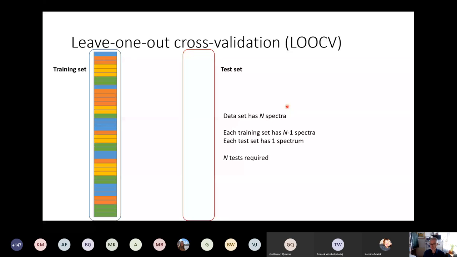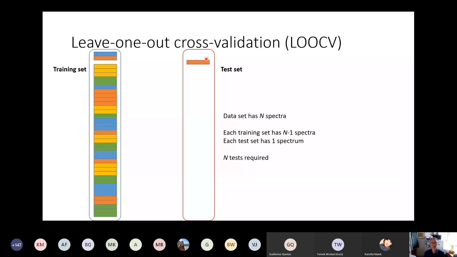So here we start with all of our data. Then we take one sample out, and that makes our test set. We train our model on the rest. We test it on this one sample on its own. We get one answer, and we write that down in our chart. Then we do it again. We start from our data again, and we take the next one. All of our data less the one which has gone into the test set becomes the second training set. We test it again, so that's now two tests.